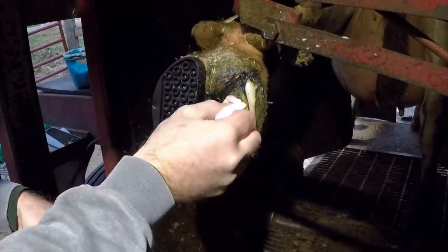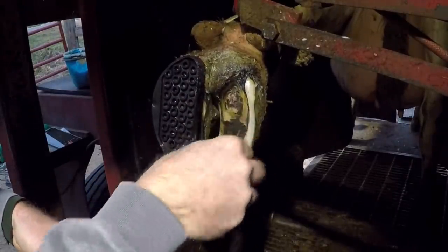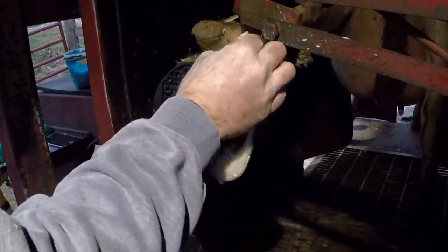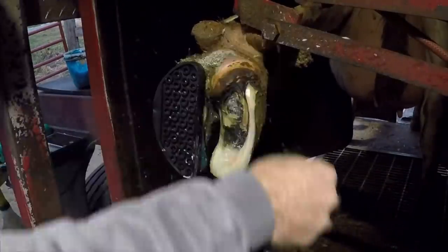Now you can see, as I'm starting to clean this away, you can start to see where that ulcer is. All that debris was packed in there, had that all covered up. So we'll get that cleaned up, and then we'll zoom in, get a real good look at it.